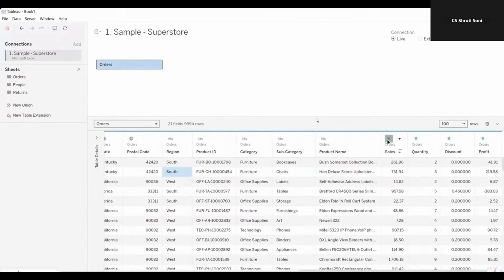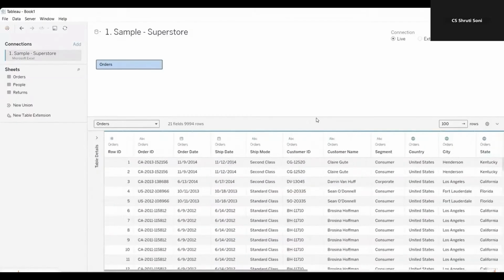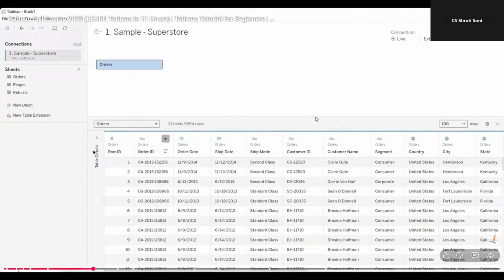So now sales has decimal values, so it would be assigned as a number decimal data type, right? This is one of the very common certification exam questions, or might be one of the basic questions your interview might start with: what are the different data types in Tableau? That was the first point.